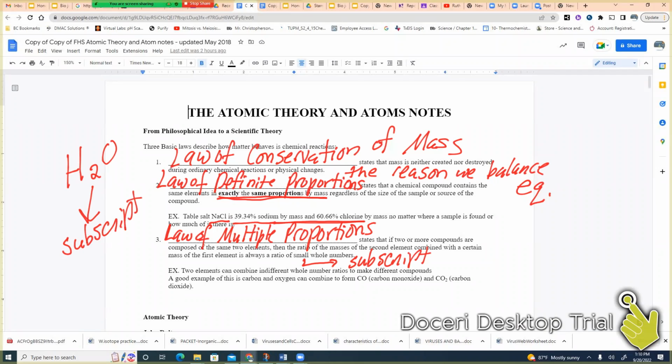It's within a formula. So that's a lot of words, but basically it's saying if I take 2 elements, so let's say that I'm going to take carbon and oxygen. If I combine 1 atom of each, I get carbon monoxide. That's pretty dangerous. If I change it up and now have 1 atom of carbon, but 2 atoms of oxygen, it changes it to carbon dioxide. So same 2 elements, but just changing up how they're combined completely changes the compound. All right.